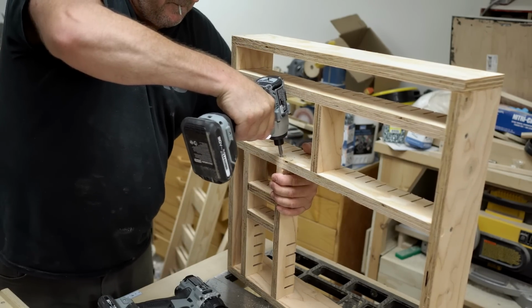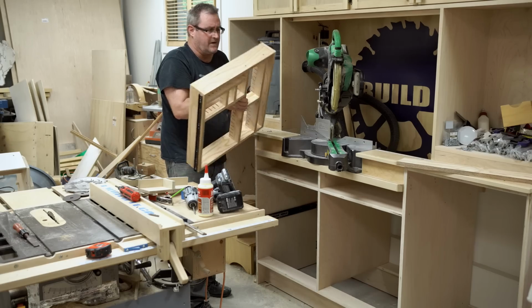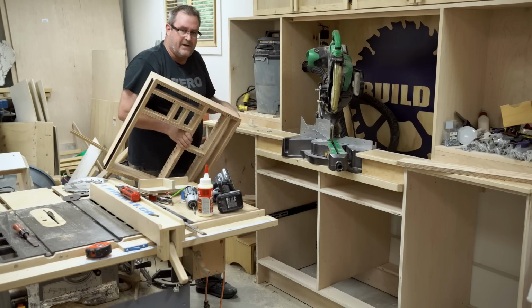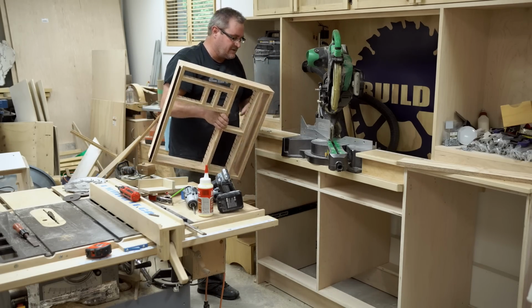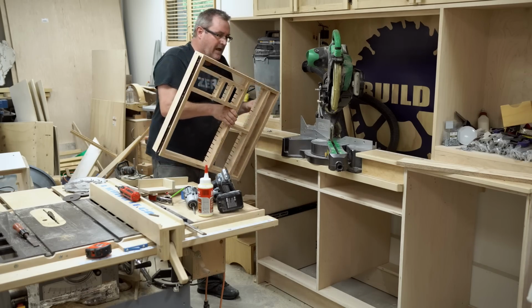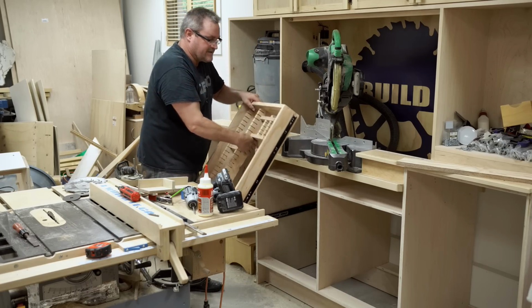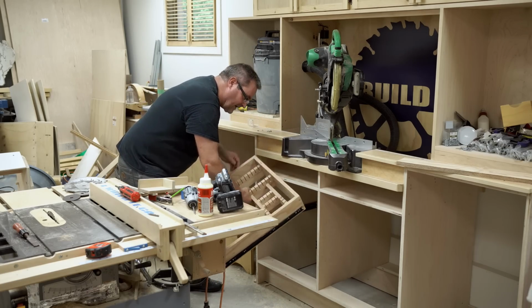All right, so I've got the drawer slides installed. I tried to film that, but I was dropping too many screws. It's too tight a spot. I would have to censor out too many swear words for the sensitive audience. That is just not worth it.